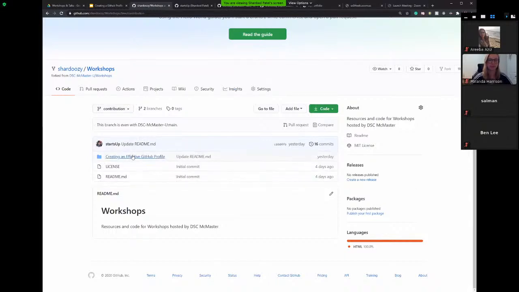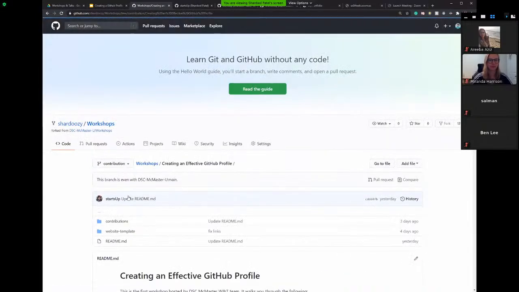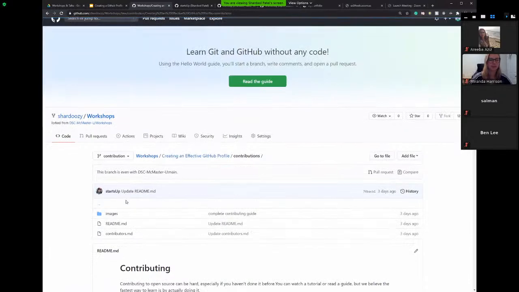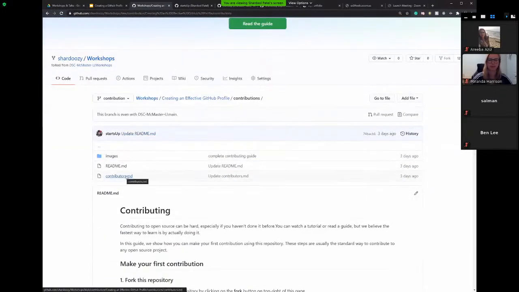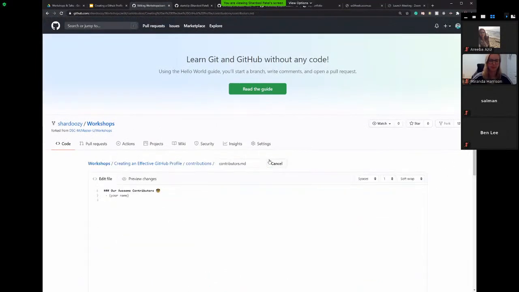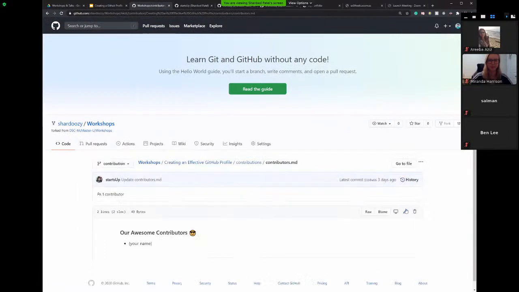Now what you want to do is go to the folder for this workshop and click on contributions. For this contribution, we'll just add our name into the contributors list. Go to the contributors MD file, and you should see the edit file icon.